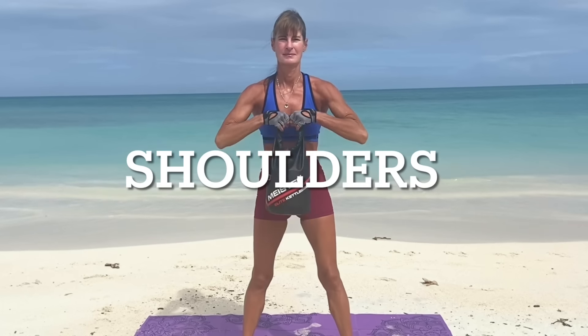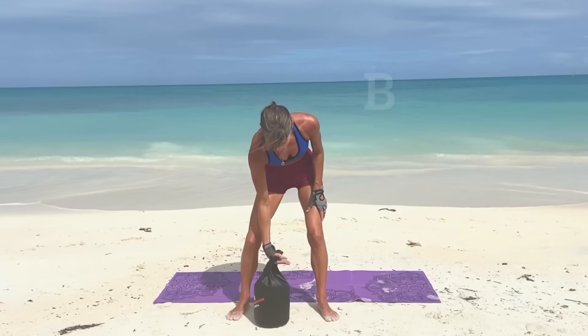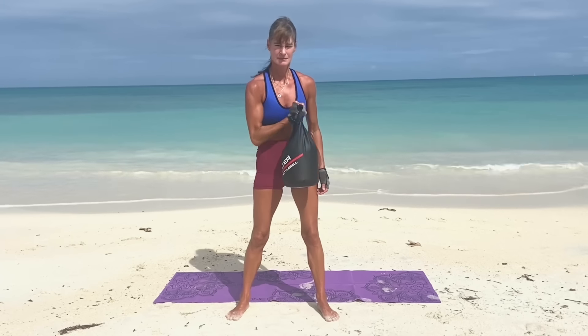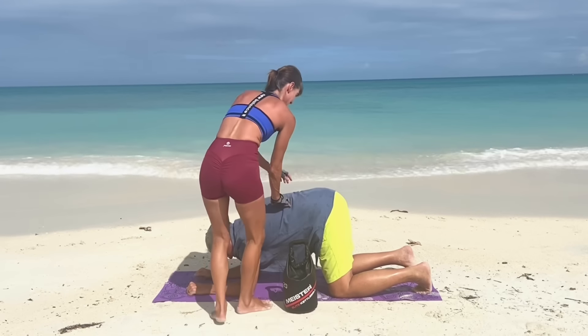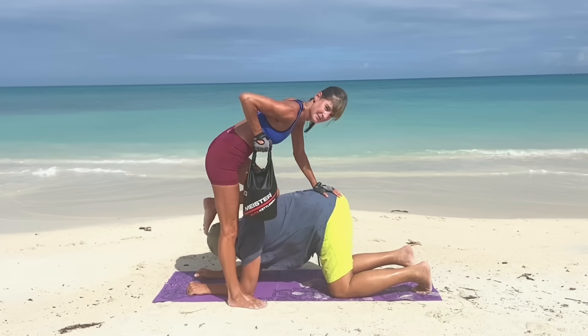Here's a little demonstration of just a few of the exercises you can do with this portable kettlebell. The nice thing is you can fill it more to make it heavier, or fill it less to make it lighter depending on your needs. I really feel that while I've been down here, I've managed to maintain my muscle strength. And as a woman who's in my 50s now, it's really important for me to maintain my muscle strength to prevent osteoporosis and to help myself age better over time.